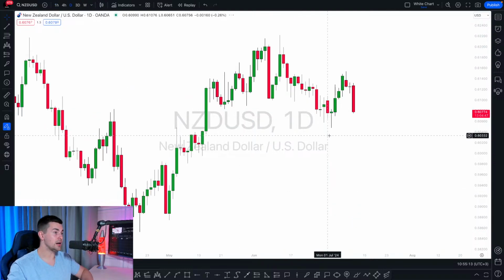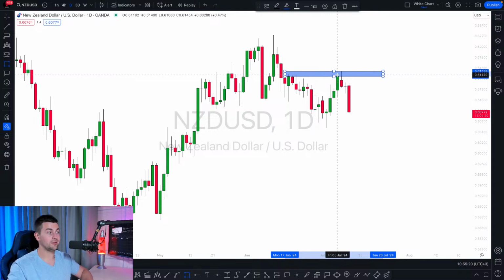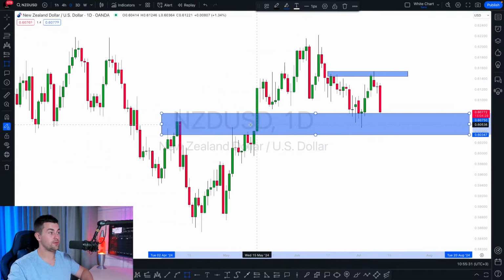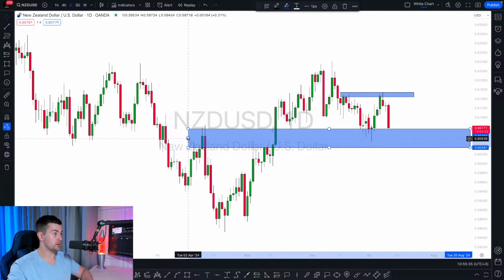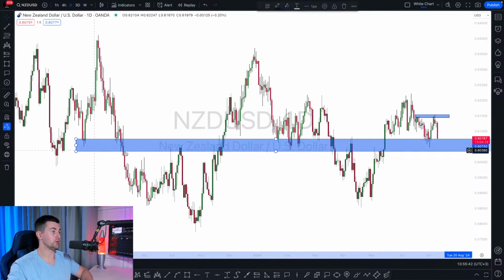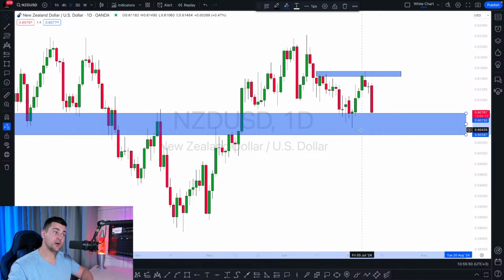Yes, but if we check it now from such a perspective, we can spot that New Zealand dollar pair perfectly respected that resistance. We got a strong resistance here on a daily that the market nicely respected, and now the price is approaching a very wide and strong support. We have a very significant structure cluster here. Look, how important is that structure cluster? That's crazy how significant that cluster is. That structure cluster will be the important decision point for the market. And of course, the violation of the structure cluster will push the prices much lower. It will be a very important bearish catalyst.